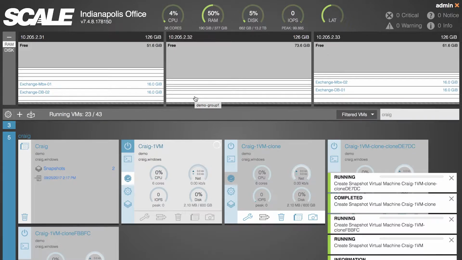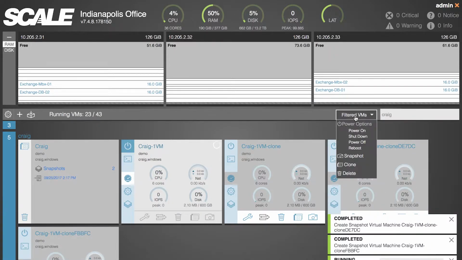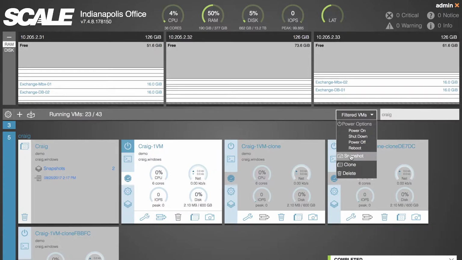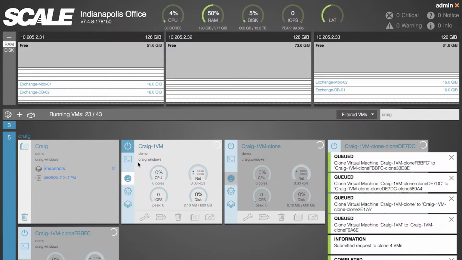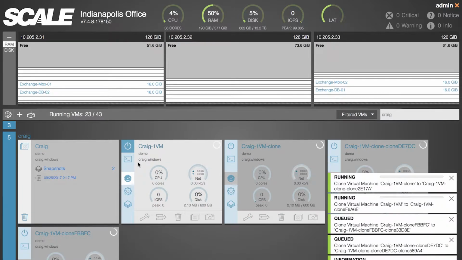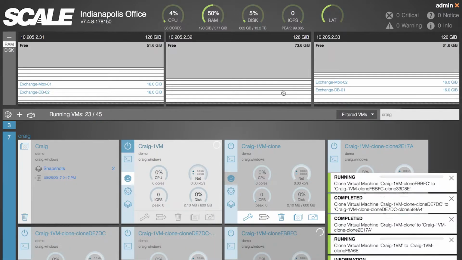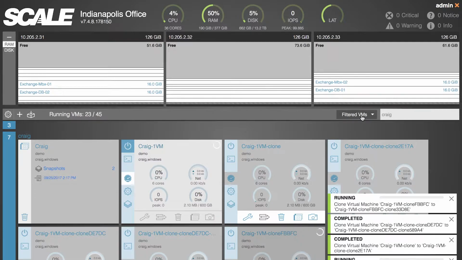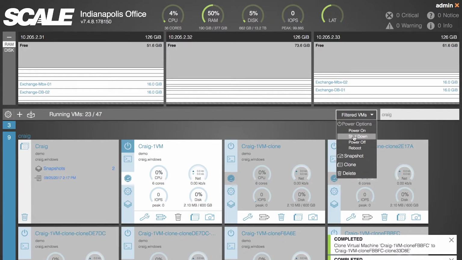At the same time, I can create a whole bunch of VMs if I want to do that. And by create I mean clone here, I can clone all these VMs off, hit OK, and it's going to apply a clone against them. You'll see them each, again, serially created in the background, clone by clone by clone. I can almost simulate a boot storm here by turning all these same VMs on. You've got power options available to you, power on, power off, snapshot, clone, and delete.